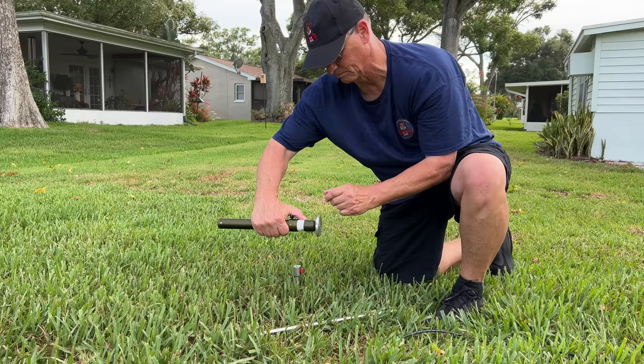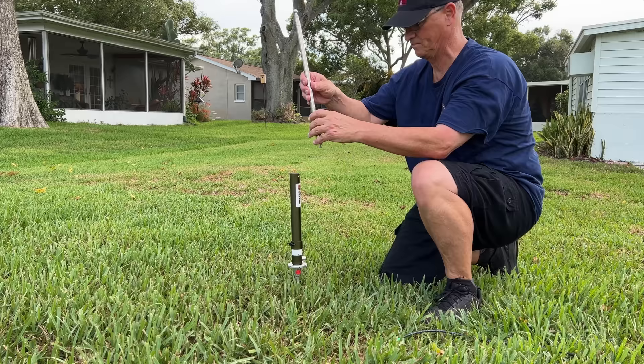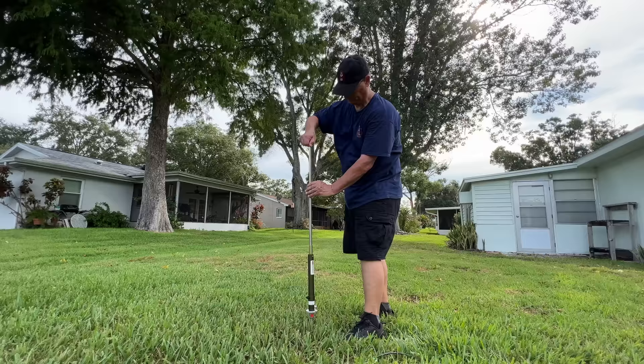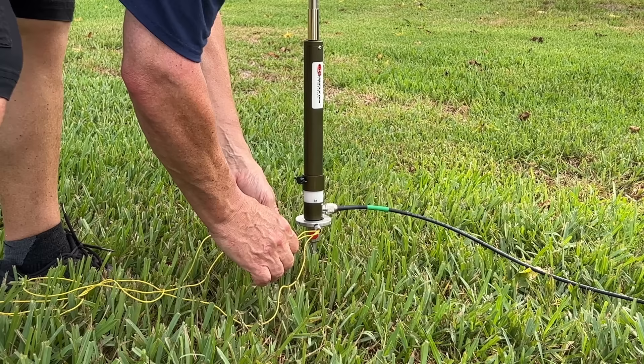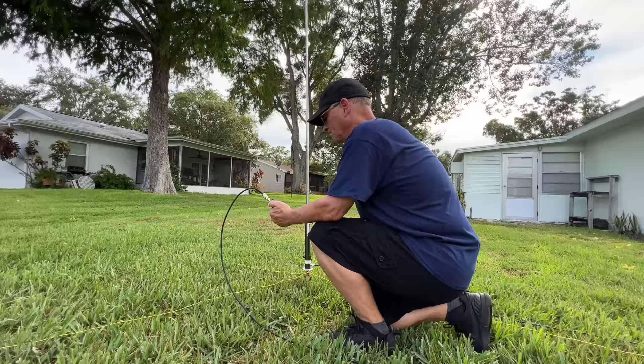Backyard portable we go, where I take the CHA spike and push it into the ground with my bare hands. I know you're jealous that your ground is not as soft as mine. I also think that gives me an unfair advantage, getting good SWR with my ground radials too. Let's get the coil on there, our telescoping antenna, and put it all the way up. At full height, it's just a little bit taller than I am. The easiest of all, ground radials, banana plugs, into the puck, how much easier does it get?